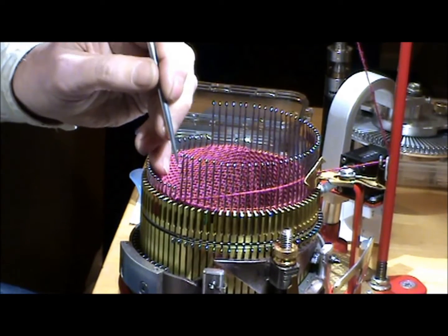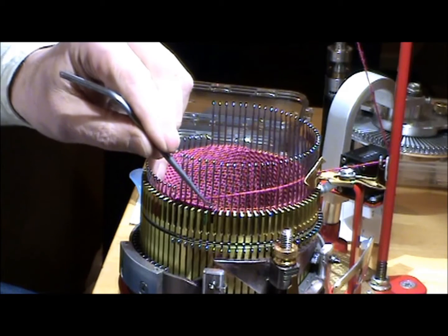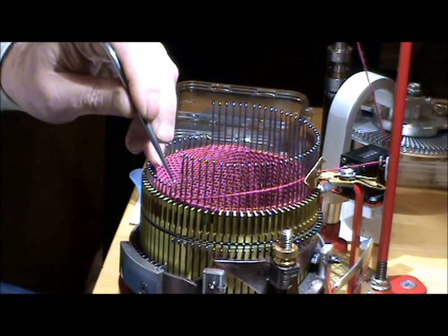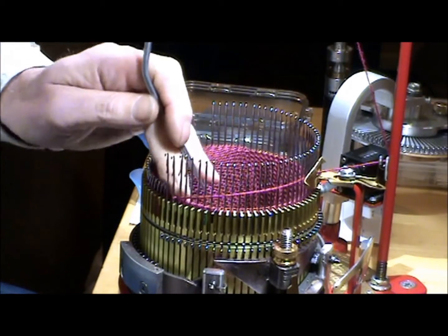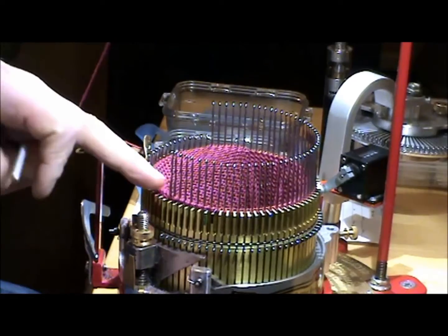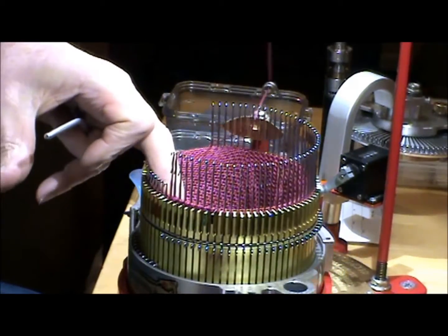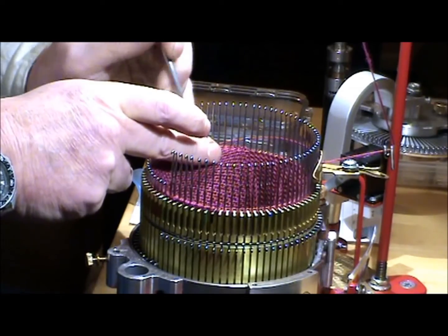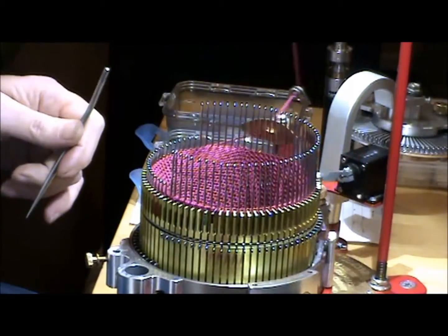So, to do the rounding, we've done 6 needles individually, 1 at a time. We're now going to raise 7 and 8 together, knit around. On the other side, 7 and 8 up together.